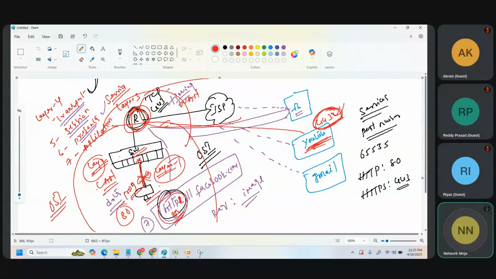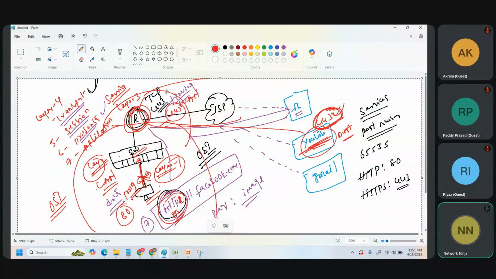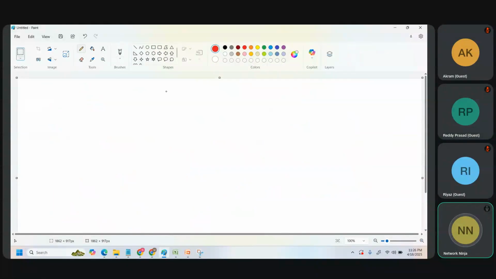So you can tell the firewall team that the destination server is working on port 443, so we need to allow port 443. That's how we can tackle the issues, resolve the issues, and isolate the issues exactly.